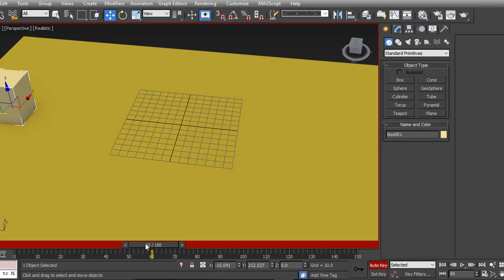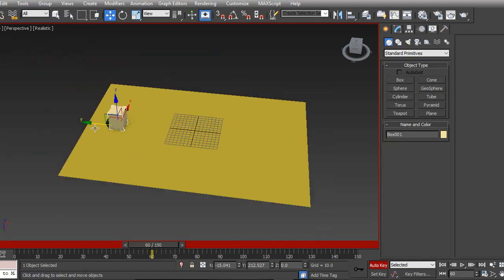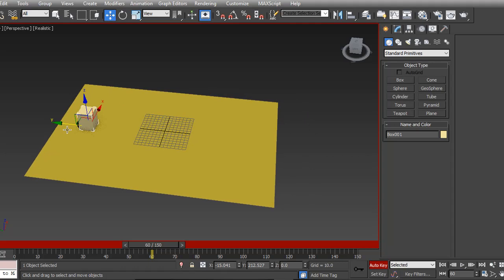So how do you create an animation between two points, an initial point and probably 60? Remember, we're working with 30 frames per second, so this distance is just 2 seconds. If you want an object to travel from point A to point B, you have to consider the size of the object. You have to consider the distance of travel.